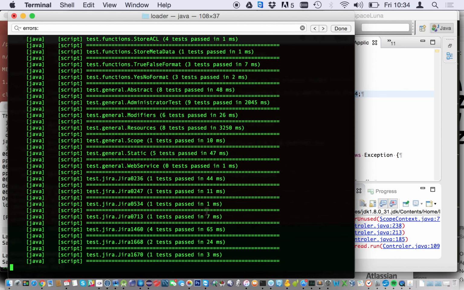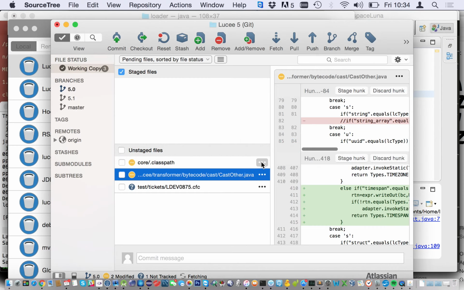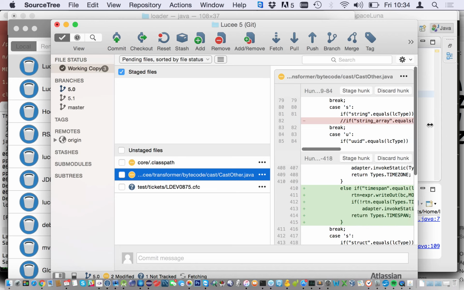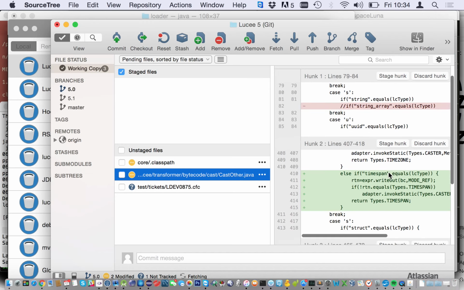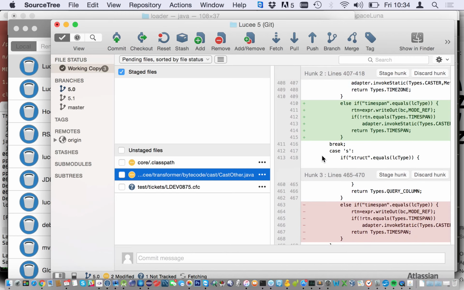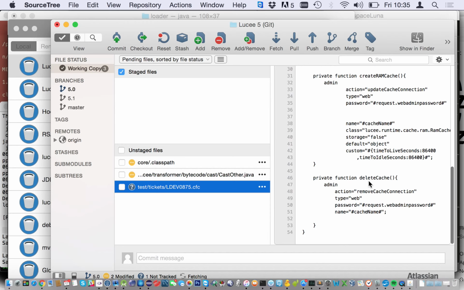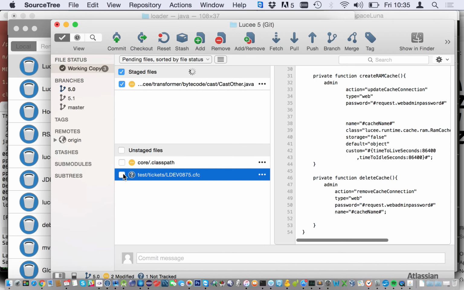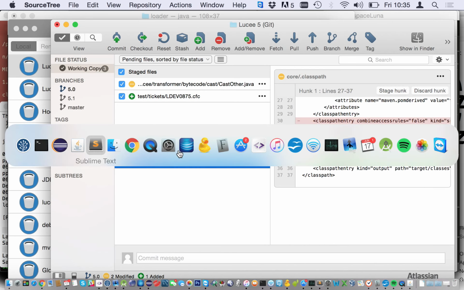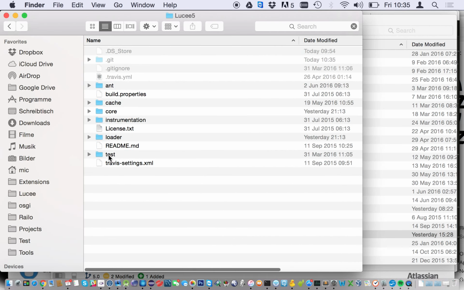And when they pass, my next step is that I go to my main project, where I already did that change. You can see that's the same. I just removed a comment there, removed it below and added it above. So that's exactly the same. Here is the test case, and that's also the same. Then I can simply commit that. I change the version. In that case, that's the location of my repository. I go to the loader.